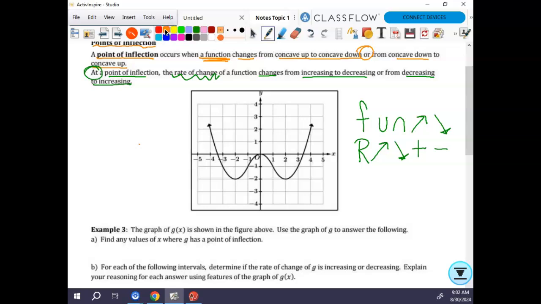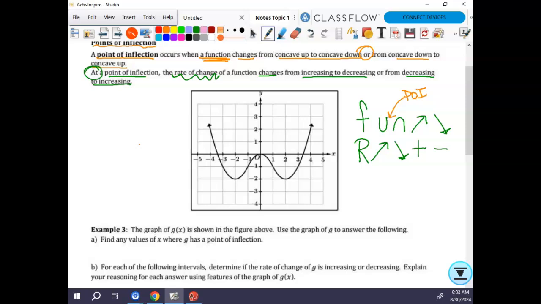So based on the definition of a point of inflection, that it occurs when a function changes concave up or concave down, basically when concavity changes, well, in my fun chart, this is where the concavity changes, right? And so this is my point of inflection. If we're writing out an explanation, we really can't write out POI. We should be able to, because really anybody grading these exams knows what it means, but it is what it is. We can abbreviate some, we just shouldn't abbreviate it to POI, but we can do that for ourselves, just so we know what's going on.